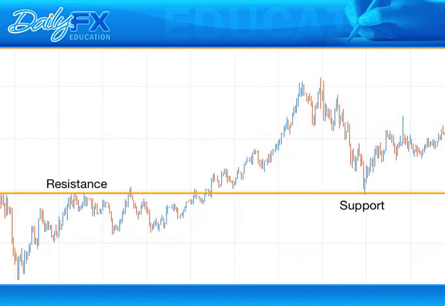On the flip side, we have resistance turning into support. As the price advances above resistance, it signals changes in supply and demand. The breakout above resistance proves that the forces of demand have overwhelmed the forces of supply. If the price returns to this level, there's likely to be an increase in demand and support will be found. The second principle has led some traders to work with breakout strategies, which we'll discuss in more detail now.